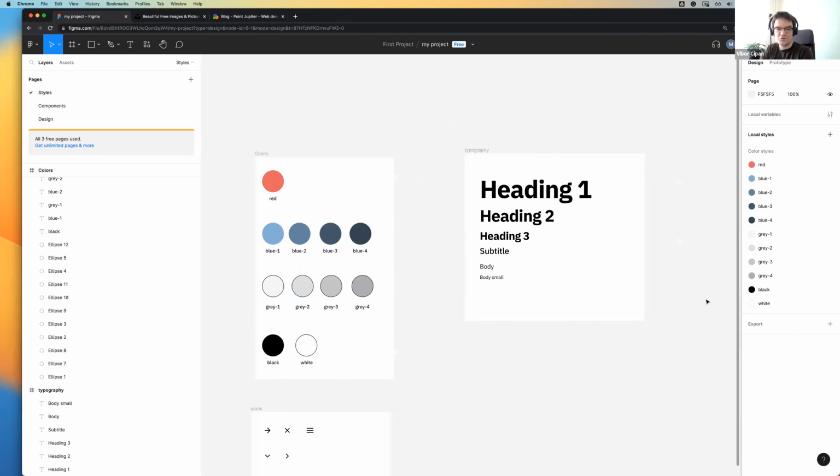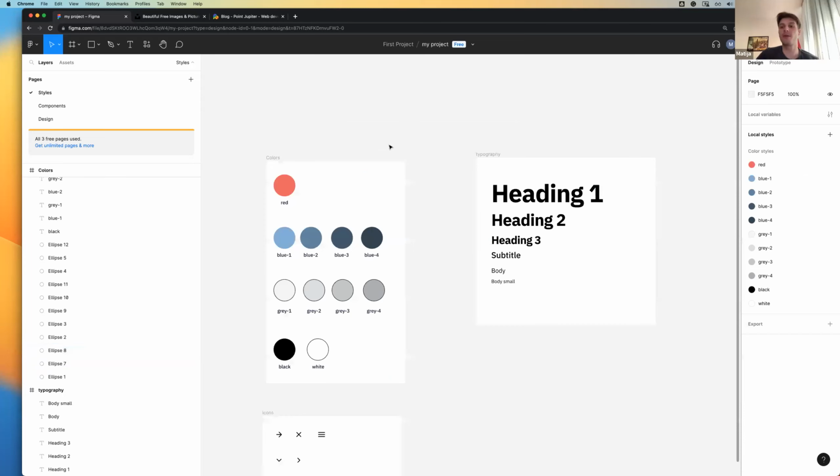And I think that Mattia has just finished with the color styles. So now if I don't have anything selected, you can see these local styles here. They now have all of those colors that we created.